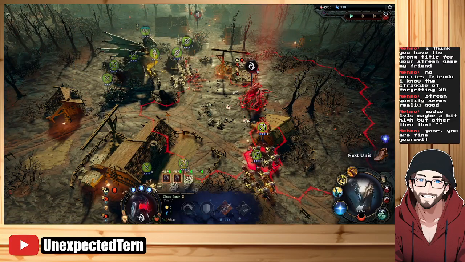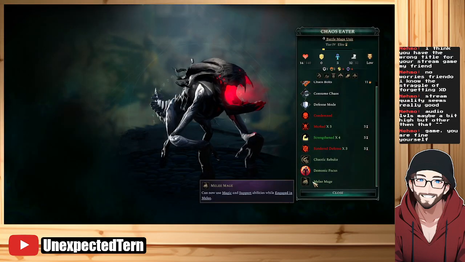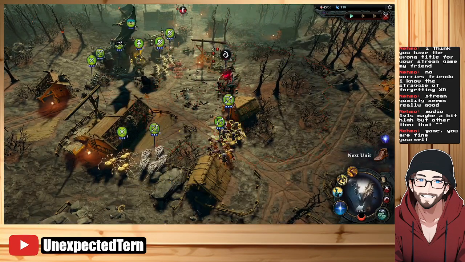Interesting. He's got melee mage, so he can use magic while he's in melee. So that's why I figured he would just stand there and not move.